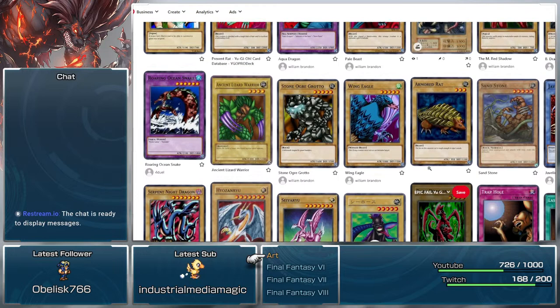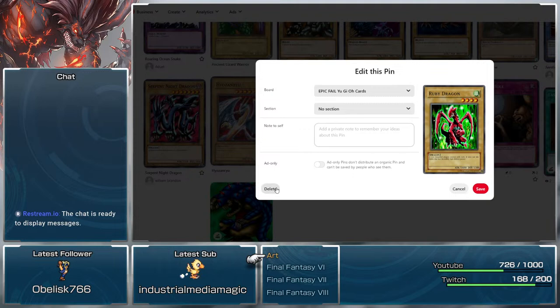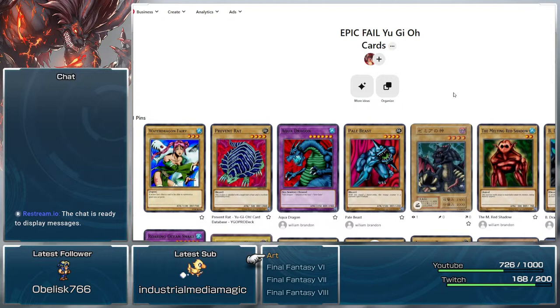That ruby dragon is fake, by the way. Which one? The ruby dragon. Oh, this dragon. One is fake? I looked it up, I wanted to make sure of it. I looked up the image and the actual card is Luster Dragon. That's a recolor of Luster Dragon. Okay, because I looked up the card to make sure, because it looked like it could be. I'm gonna remove it. You can just add Luster Dragon. No, I'm gonna remove it, because I only want to put the actual cards here. I don't want to deceive people.